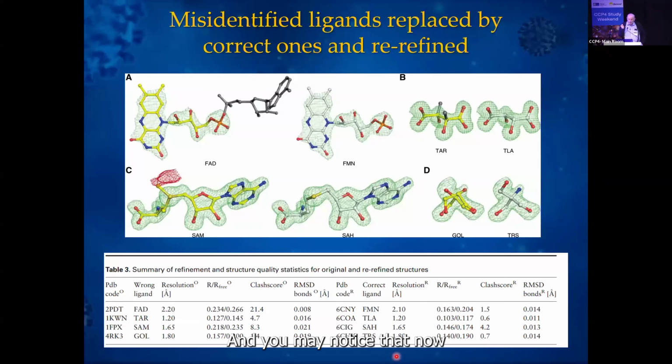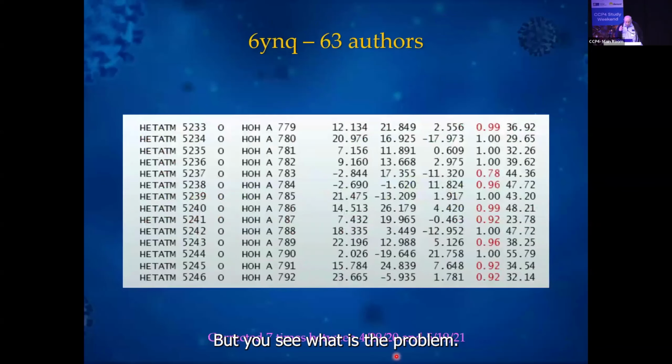And you may notice that now the ORCID and email of the current author is required by PDB, and it's us. This is the biggest achievement of the Commission on Biological Macromolecules of IUCR, of which I am the chair. I think it's the biggest achievement. But not everybody shares my views. But you see, what is the problem, Christopher? That people do not seek.